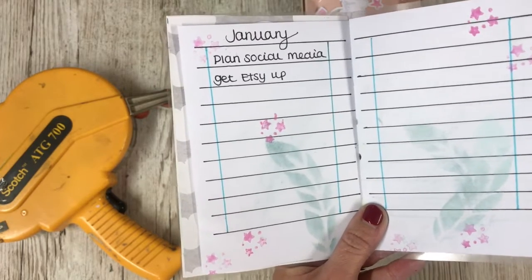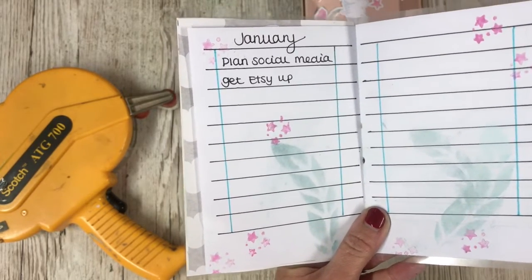I do like that feel-good feeling when you look back and you've seen how much you've actually done. Now, obviously you don't have to make a book like this. You could even write your goals down in a notebook. It doesn't have to be something handmade. I just really like doing this kind of thing. Write it in a notebook, write it at the back of your planner, just have it down. I think it really, really helps.